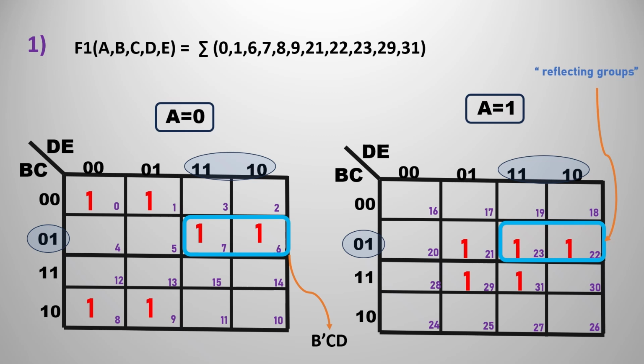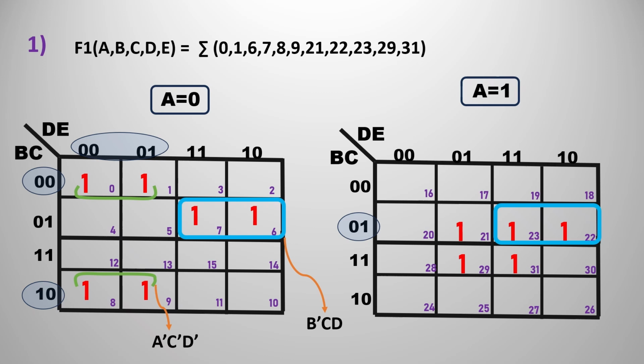If you consider B, C, D, those will be the same sometimes, because if you see, BC is in the same row, and if you consider DE, D is the same. So we are writing C and D, and B bar is also considered there. We can simply say that is a group of 4, and this is a reflecting group. A is changing from 0 to 1, so we should not consider A. Remove that, and consider the remaining 4 variables, that is B, C, D, E. If we see, it is present in a row, that is 0, 1, so that is B bar C. If you consider DE column wise, you can see D is not changing, so D. So the output will be B bar C D.